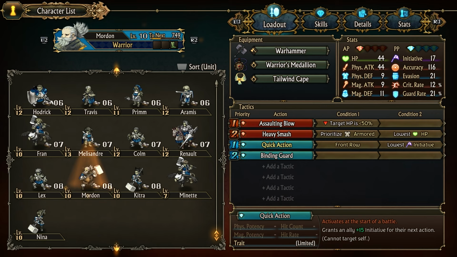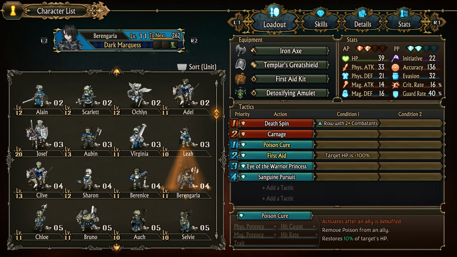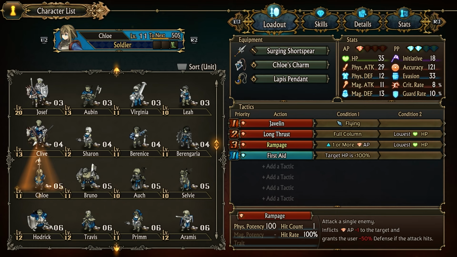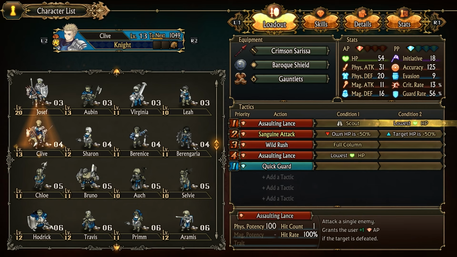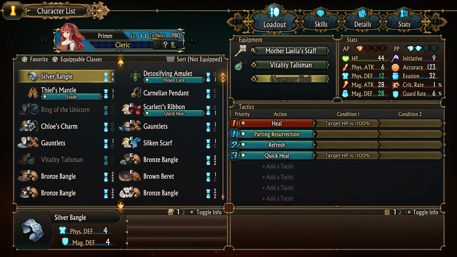Okay, Rosalind. Oh, I was going to give you the silver bangle, wasn't I? Maybe we can give that to somebody else then. The silver bangle can just help out just about anybody, so maybe what we'll do is, who do we want to shore up? Somebody who has a bronze bangle that might end up being a frontliner. What do the gauntlets do? Guard rate. No, that's fine for you. You know what, let's look at other things first. I've got my list here. So we'll skip that one for now. Prim, where are you? We're gonna give you a detox. If you ever get poisoned, you'll just clear it from yourself.